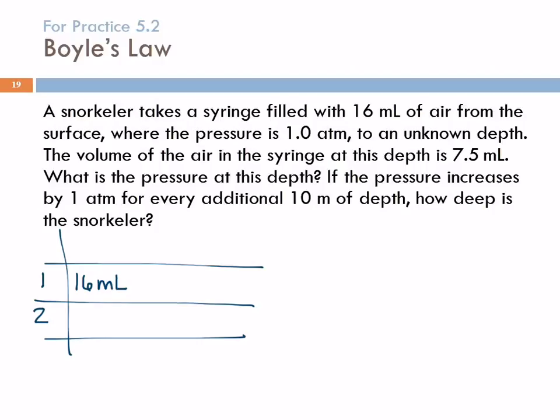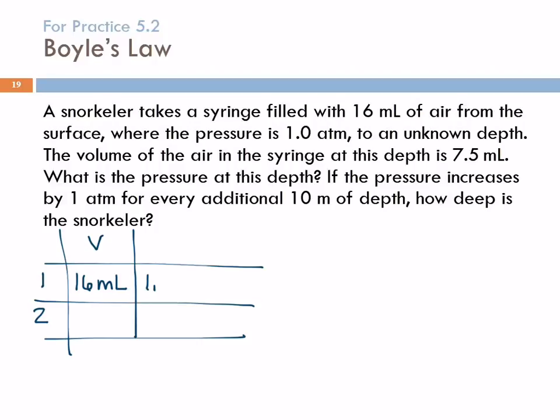16 milliliters. This doesn't say what that's measuring. It's 16 milliliters of air. I know from my knowledge of units that milliliter is a volume unit. So this is giving me the volume of air. So I'm going to call this column V for volume. So that is 16 milliliters at the surface where the pressure is. These two numbers go together, and so I'm going to call both of them condition 1.